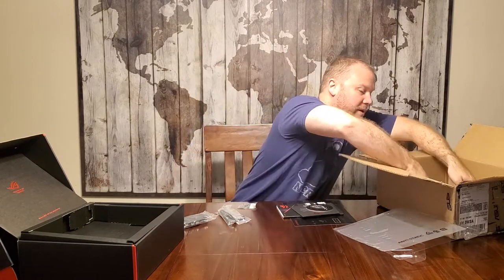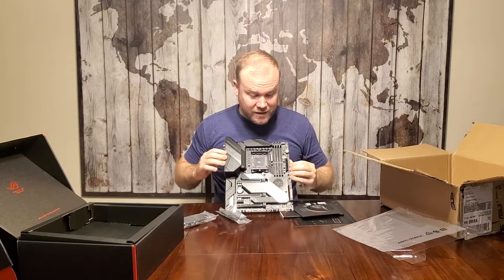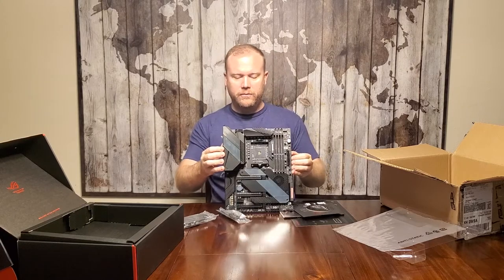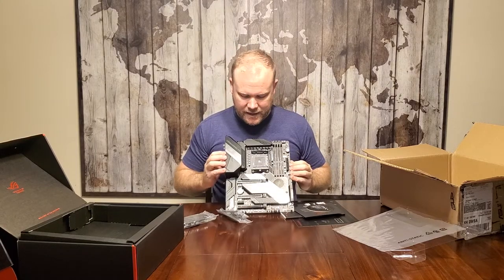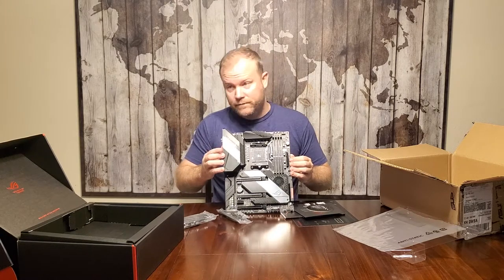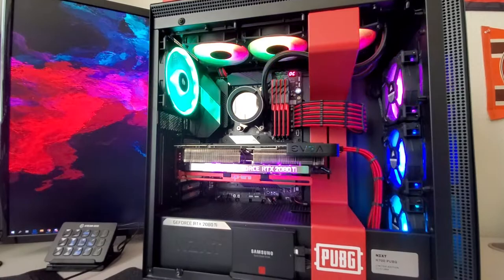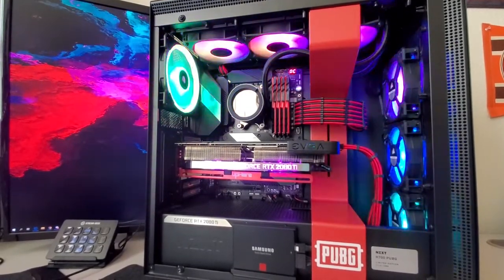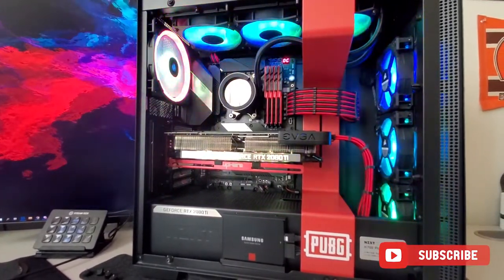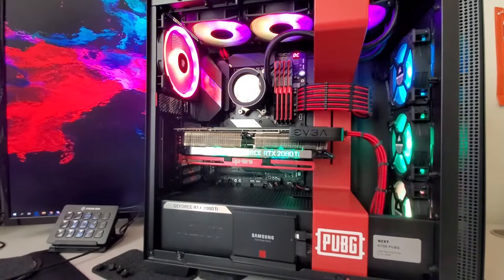Guys, that's it. Let me take the motherboard back — trying to be very careful with it. This is your ASUS ROG Crosshair version 8 X570, works with all your modern Ryzen chips. I'll try to give you a tour of the thing when I get it in my computer itself. Alright everybody, this is the final product — you've got the ASUS ROG Crosshair Hero 8 Wi-Fi in this machine, it's rocking and rolling. Let me give you a little background about everything I've got going on here, because it's a little bit of an eclectic build so far.